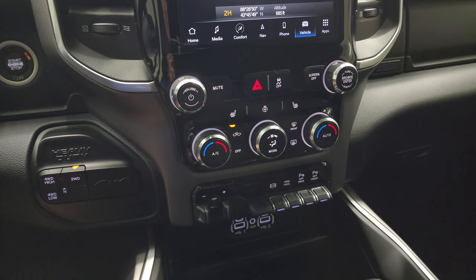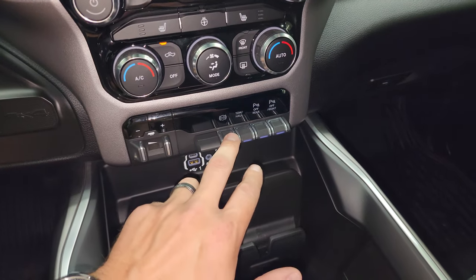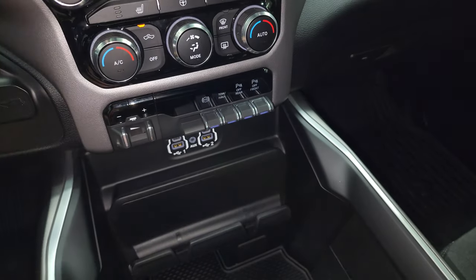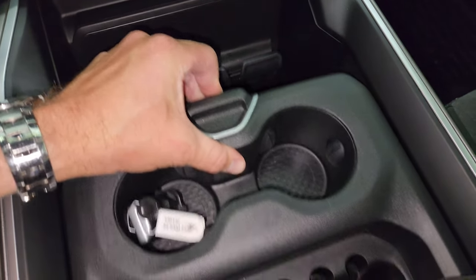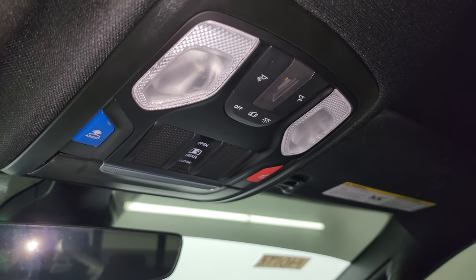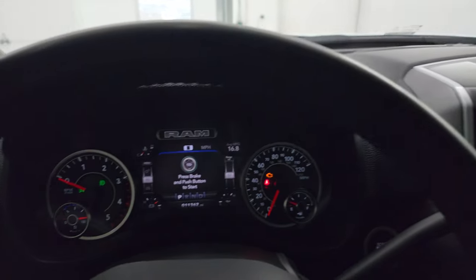Push-button four-wheel drive, push-button start. Down here you have more tactile volume, tune, and climate controls. You also have the factory brake controller, factory exhaust brake, tow/haul mode, front and rear parking sensors, two USBs, two USB-Cs, and an aux jack. You get keyless entry with remote start. This one does not have the power drop-down tailgate. You get coin holders and cup holders, a nice storage area underneath, and passenger side floor mat and seat are in excellent condition. The headliner is absolutely perfect — you get map lights, Assist/SOS buttons, power slide rear window button, auto-dimming mirror, and there's the Alpine badge on the dash.